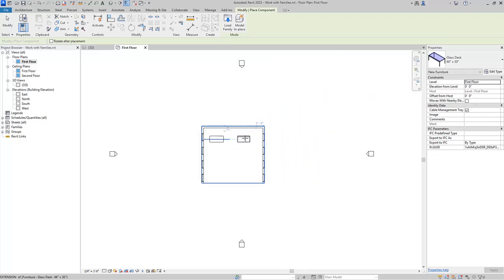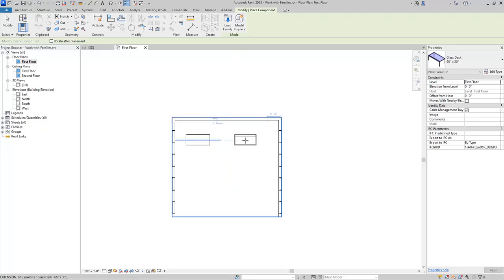We'll now notice with our family that we have reference planes that are giving us a standard layout. So for example here, as I move my cursor here, I can see that this is the standard layout. So I'm going to left click to place that desk down. Again here, I can align the desks on the midplane. And again, I have confirmation that this is the standard spacing between those desks. So as well as creating new family types, we can also see how the reference planes are helping us automate the layout of this office space.